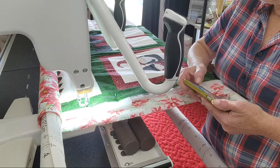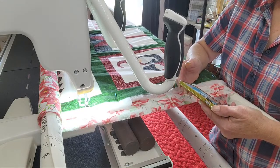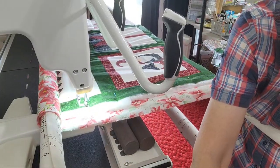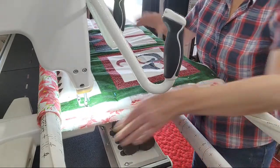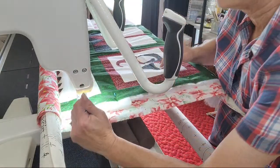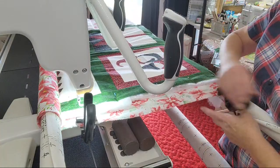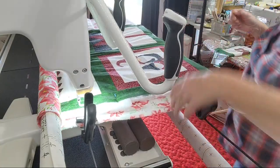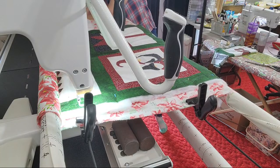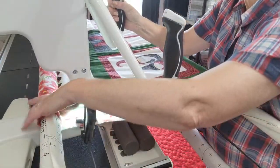Okay, now, wait, let me. Okay. Let me put you back down there. Watch over here. Going to fall down. Okay, now I'm just going to baste that. And I need to put this on, because I do not want my fabric to ball up under there. Yeah, I figure I'll ice it when I get done up here. Let's see.